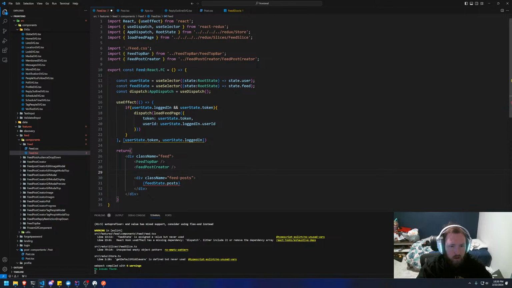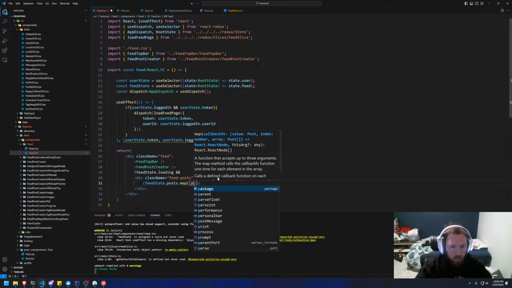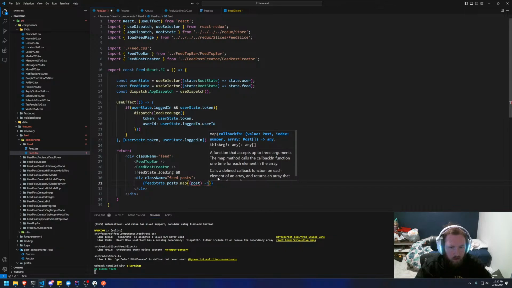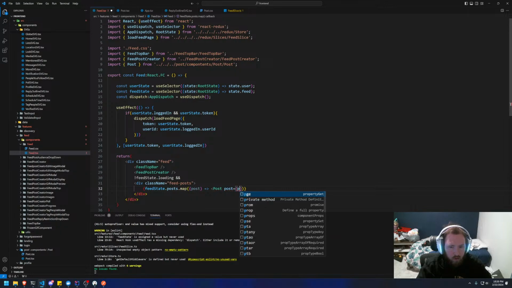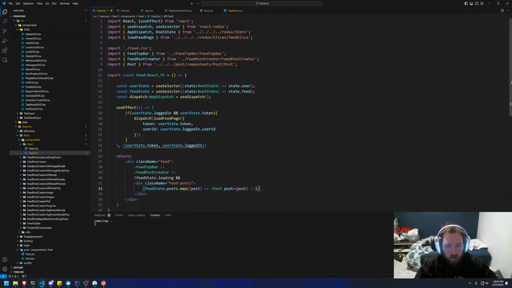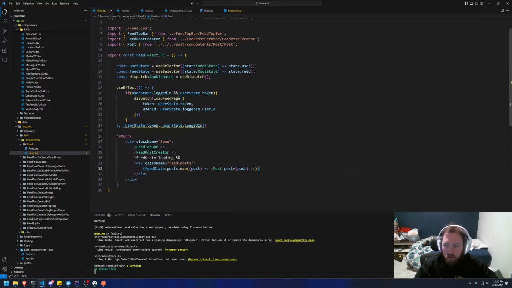So what we can do is say not feed state dot loading, and then we'll say feed state dot post dot map each post, and we'll map it to a post. Post will equal post. Okay, that's a lot of post. And okay, so it should look really bad, but I'm hoping we at least see some posts on the screen.